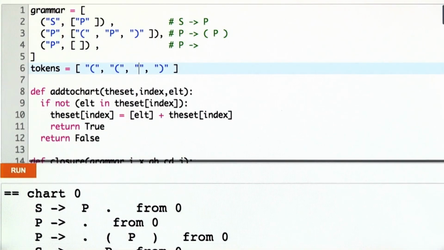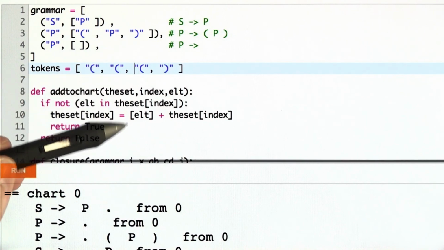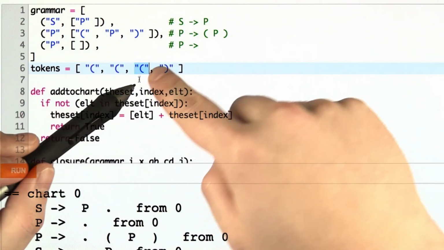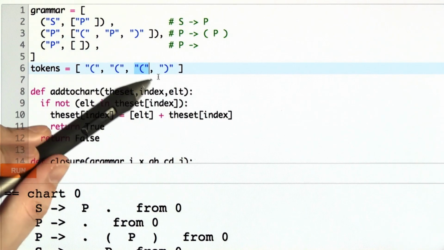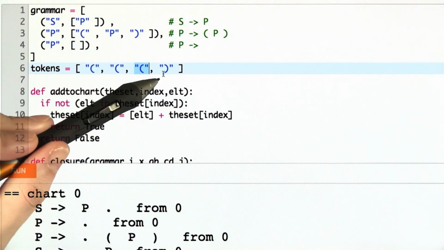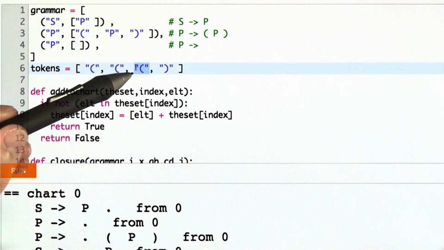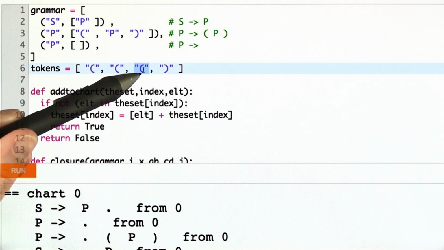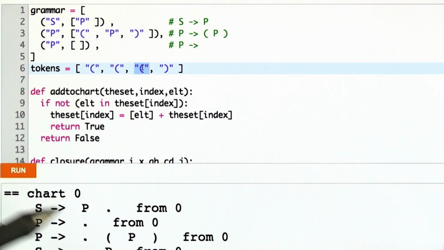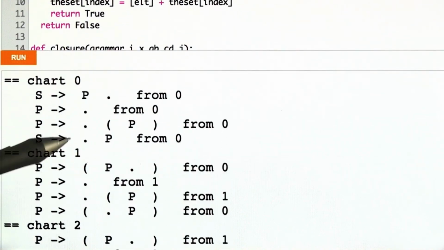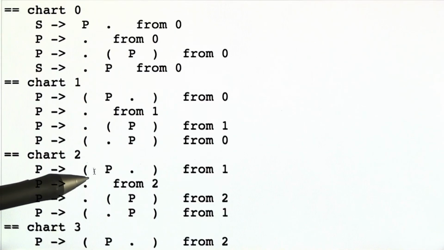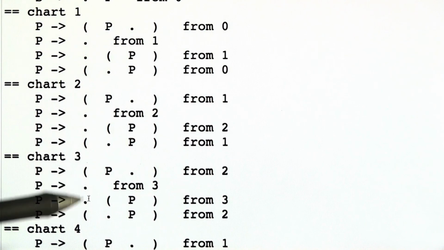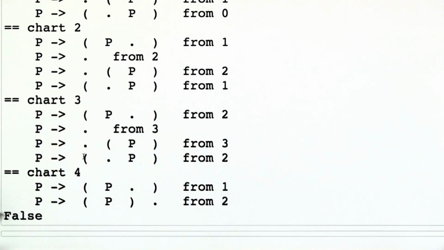Now, if I were to change this a bit, I've been very minorly devious, and now instead of having balanced parentheses, I have 3 open followed by 1 close. So now I've changed it so that the string shouldn't be in the language of the grammar. We have 3 opens followed by 1 close. I click Run. The chart is actually going to be very similar at the beginning, changing only near the end, possibly a little bit, but now we report that the string is not in the language of the grammar, as expected.